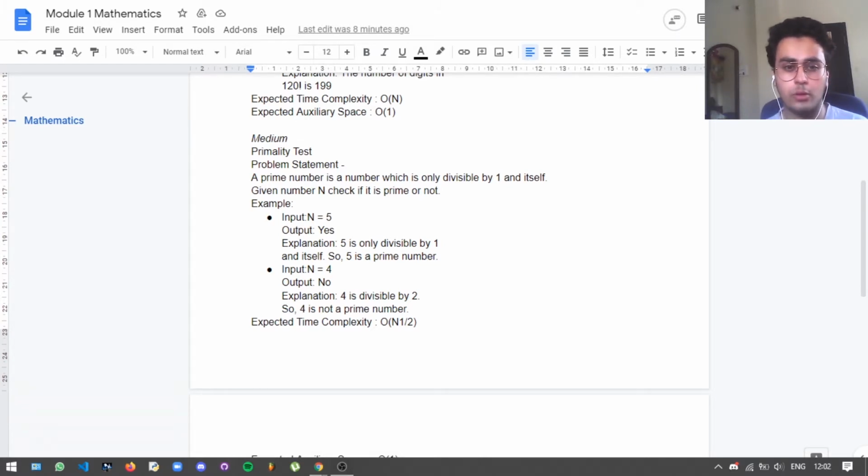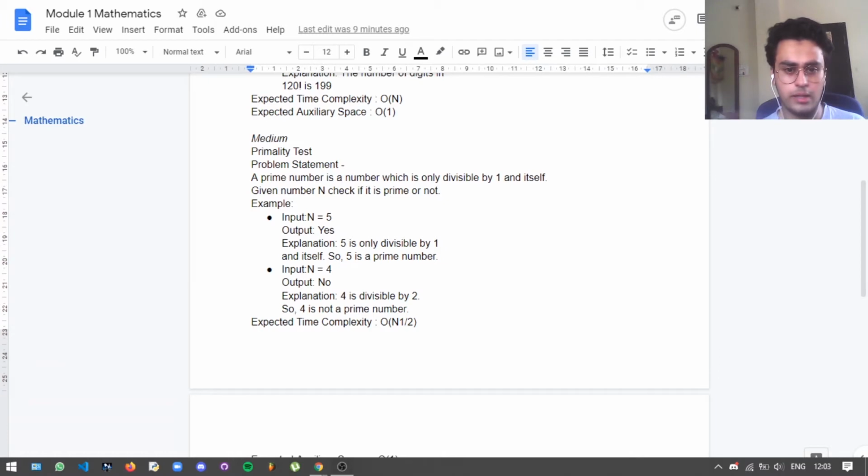So today we have a good problem with us. It's called the Primality test. What we need to do is check if the given number n is prime or not. Many people, when they start doing competitive programming, get this as one of the many questions given to the programmer to develop their skills in logical thinking.